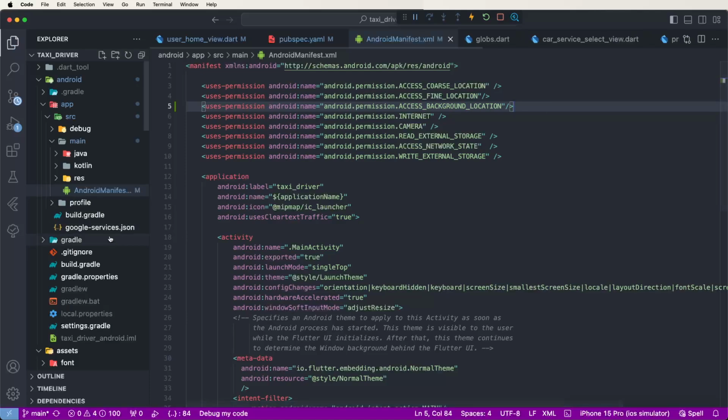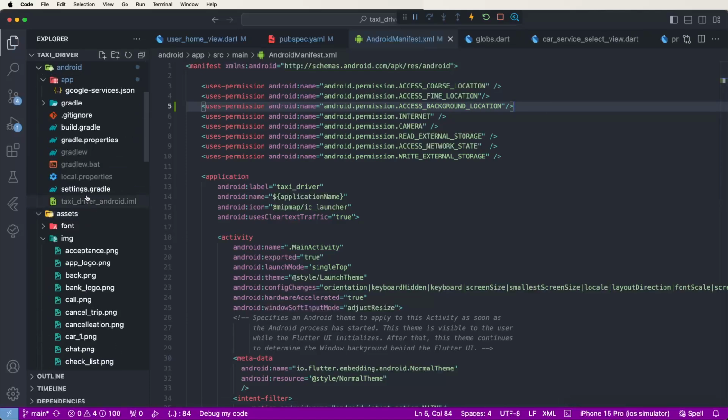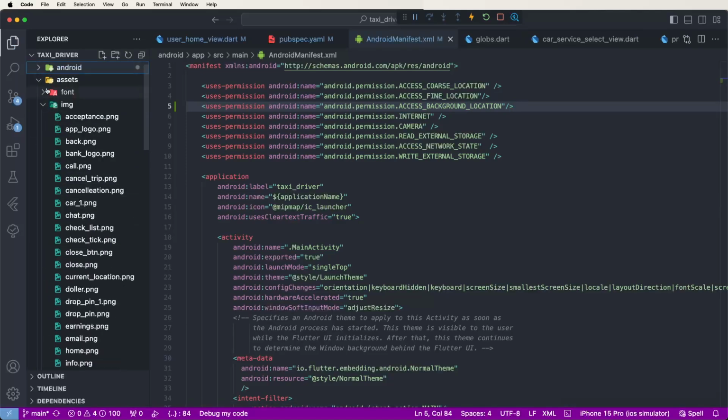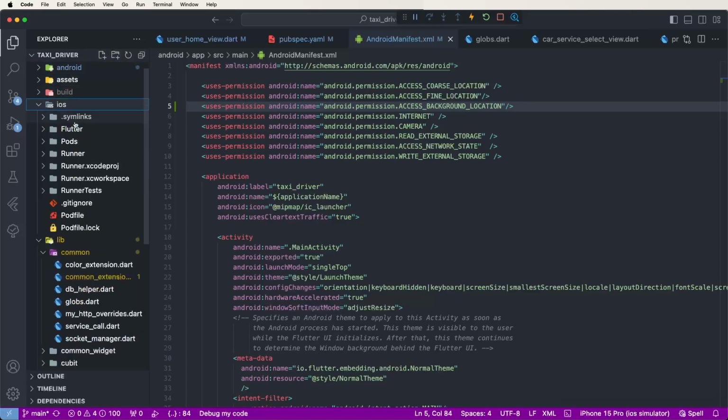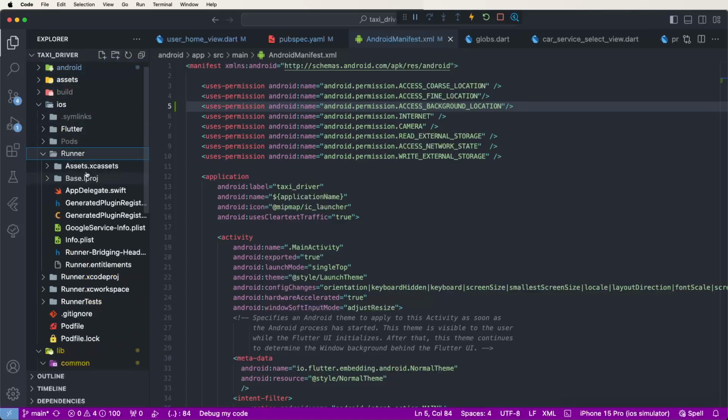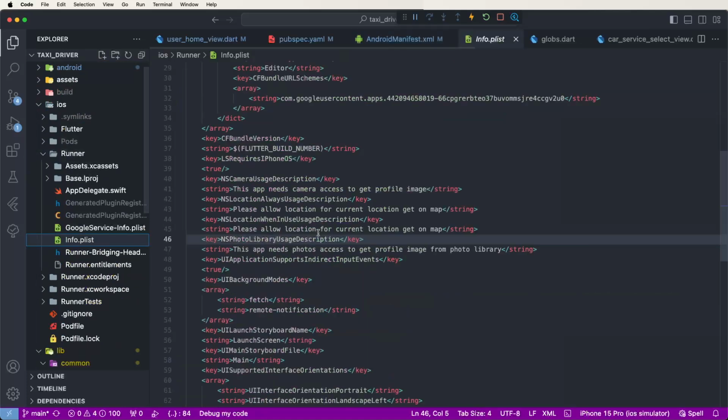And then after, we need to cross verify inside the iOS. Now open the iOS folder, go inside Runner and select the Info.plist file. And then after, we need to check the NSLocationAlwaysUsageDescription, which we need to set. And the NSLocationWhenInUseUsageDescription also is needed, like these permissions are needed.